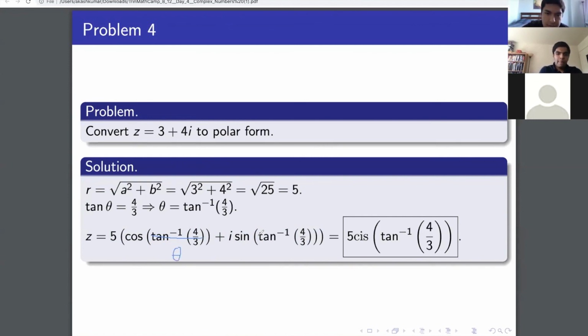So it might be a little bit simpler just to think of it as the angle. And then there's this notation called cis. A lot of the time you have cos theta plus i sine theta, and that's a little bit annoying to write out all the time. As you can see, it's getting pretty long. So cis theta is the same thing as cos theta plus i sine theta. You see the C for cos, the I for i, and the S for sine. So that's just shorthand notation.